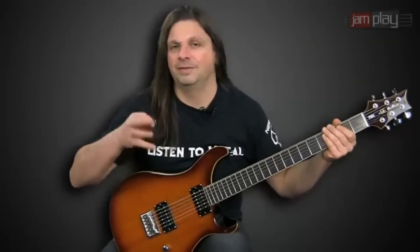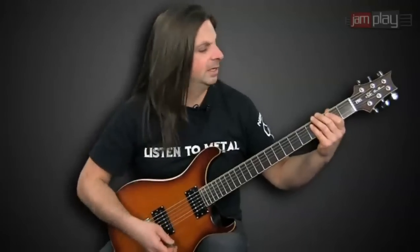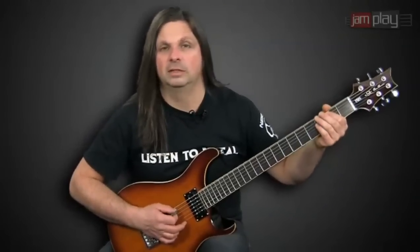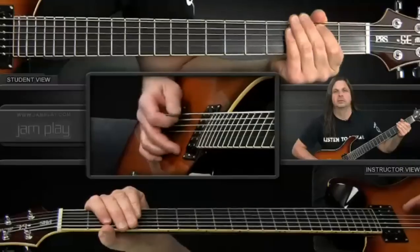The bridge part of the song is also pretty straightforward — it's really just muting on one note. There's also kind of a phaser sound going along with it and a little effect going on underneath. It was a studio effect thing that we did. It's basically just one note and strumming into a chord on the kicks, so it's more of the rhythmic pattern of it.